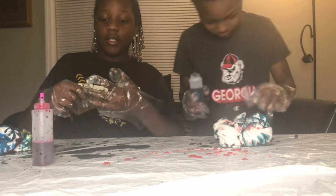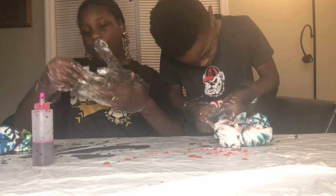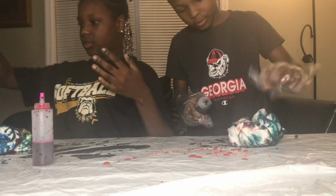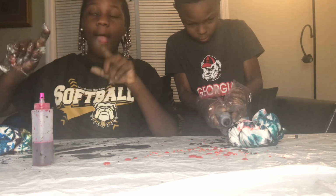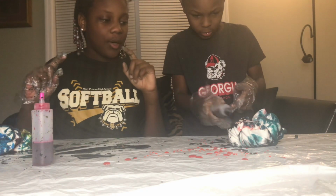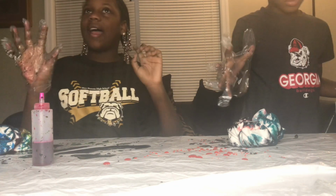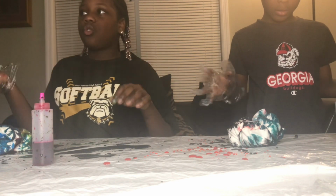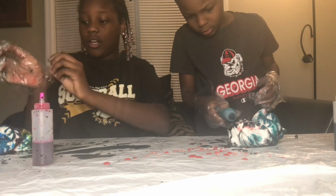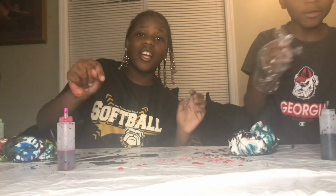So guys, what you're actually supposed to do is after you finish it, you're supposed to wash it and then dry it. But since we want to see what it looks like literally right now, what I did with that shirt was I put it in a bag and I washed it a little bit and I let it dry for like an hour and then I took it out and it turned out like that. So, yeah. This does need to be washed though.